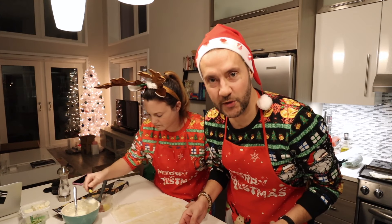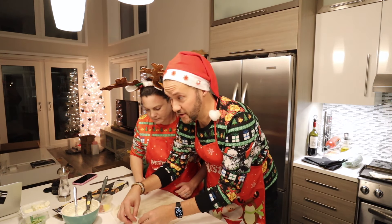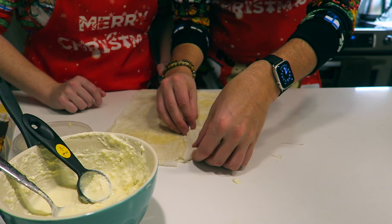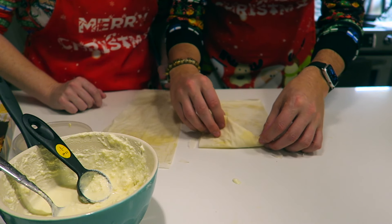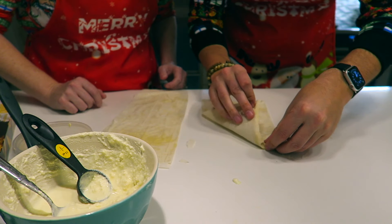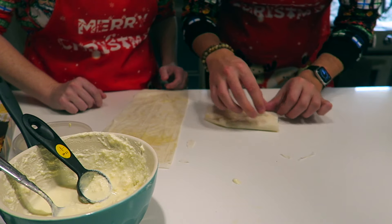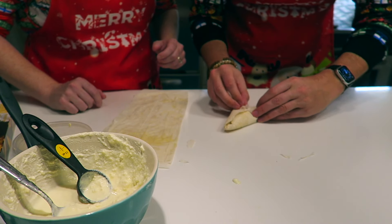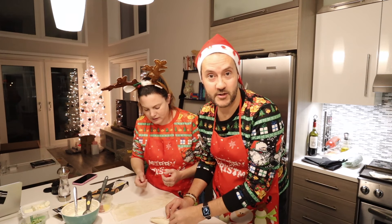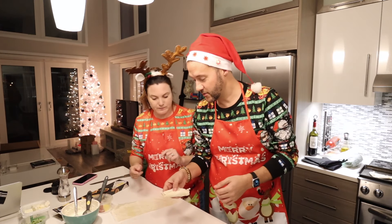We don't know if it's a folding technique issue — these are just too wide, basically. We have a little bit too much liquid, but we're going to try to fold it anyway. From watching some videos, you pinch off the end, then it's a vertical strip, then back over diagonally, pinching off the end, then back over vertically. This one's looking better. I think our problem on the first one was we put too much cheese in. You can really pinch this off and shape it — think of like pizza dough. We'll move these over and keep going.